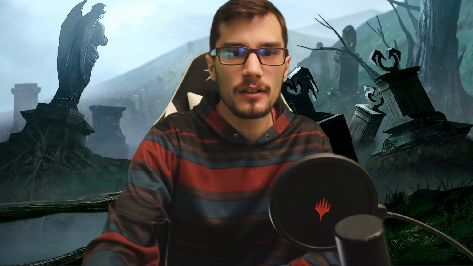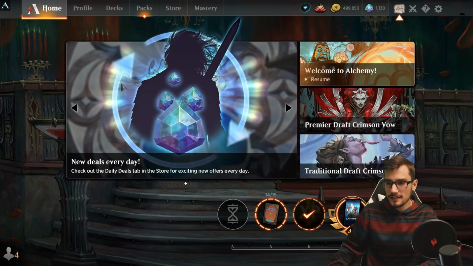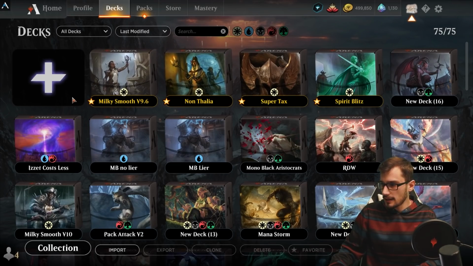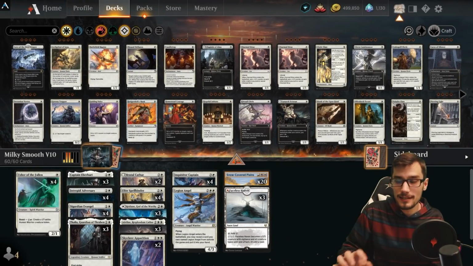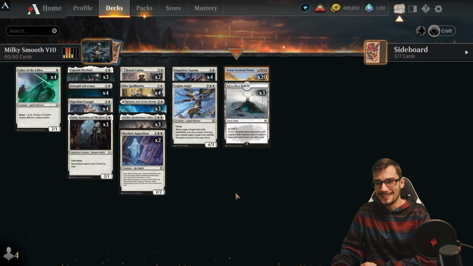So with that out of the way, let's take a look at Milky Smooth or Mono White Aggro version 10 for the Alchemy format. Alrighty, let's jump right into our decks here. I thought I had it up and it has disappeared. Number 10, let's go. You guys are getting a sneak peek as to the upcoming content there. You're not supposed to get that in the videos.